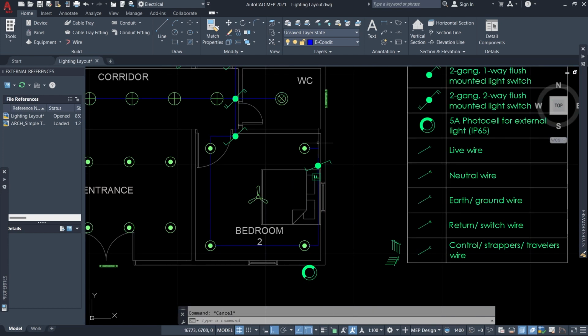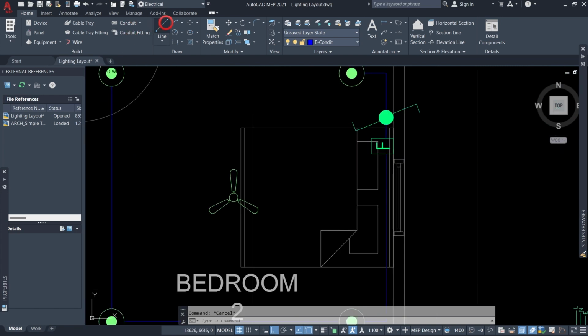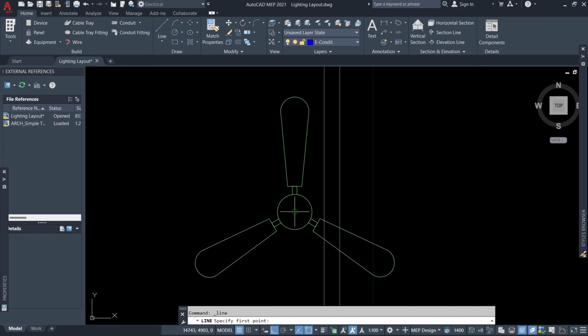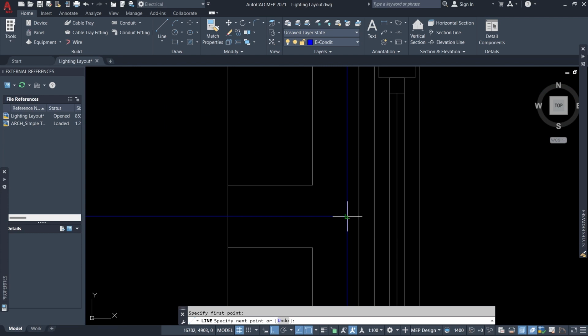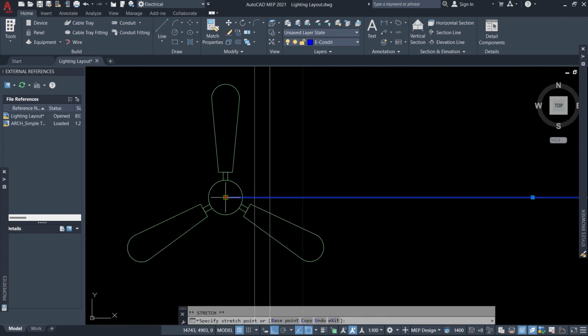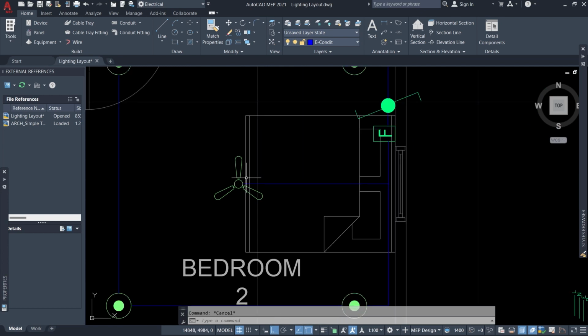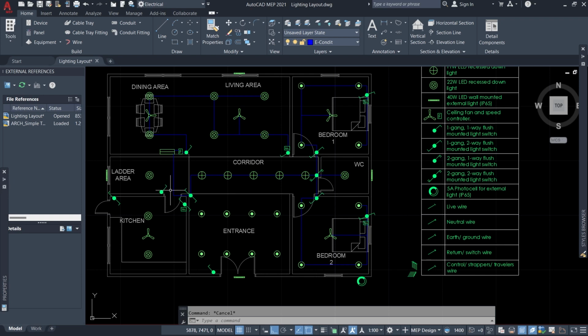Okay, that for bedroom number 2 as well. You can choose to bring this here. Okay, and yeah, like that. So that is L2. We can see this network as L2.